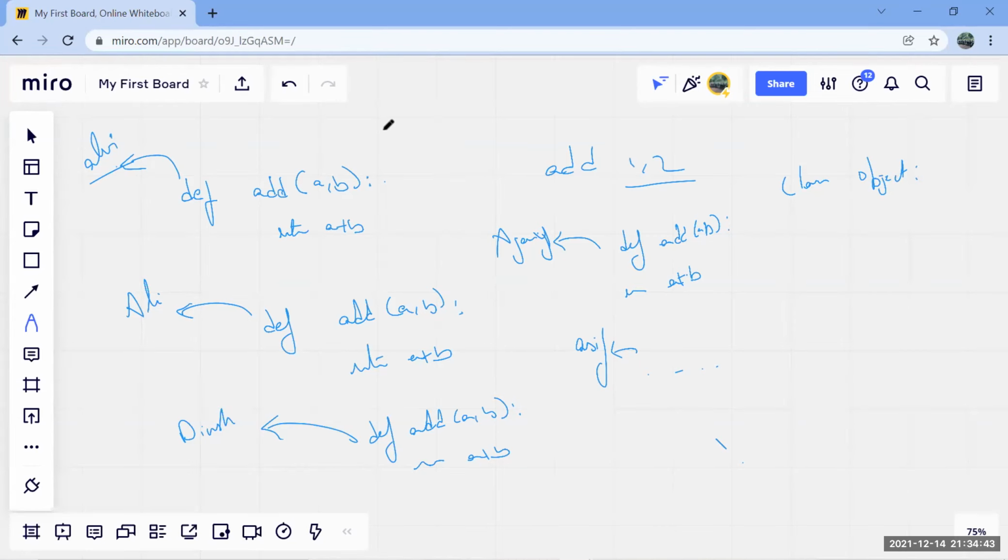समझो एक ऑब्जेक्ट का क्लास बना दिया और लेट्स से स्टूडेंट का क्लास बना दिया. ओके, इसमें मैं एक मेथड डालता हूं व्हिच इज नथिंग बट def add a comma b return a plus b.